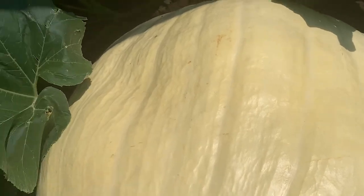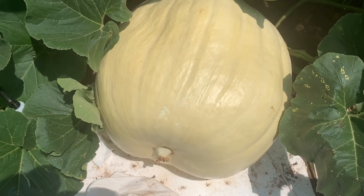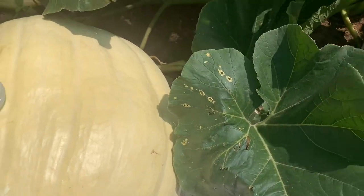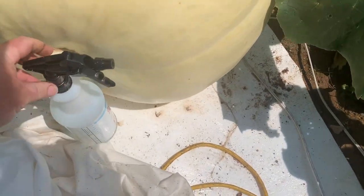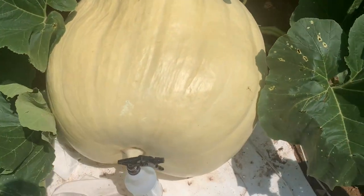She's a big girl though. I mean, look at her. She's definitely, whew, man, definitely big. Brick house, as they might say. Right, I'll set that 24-ounce bottle here on top of her, for reference. There's a box fan. There's the pumpkin. Let's see. Get her all.